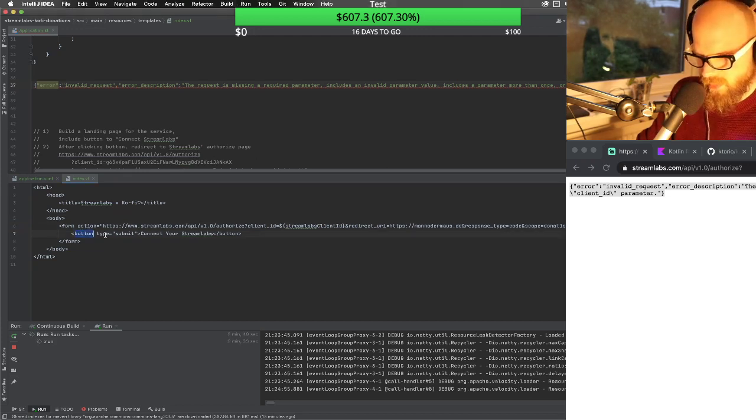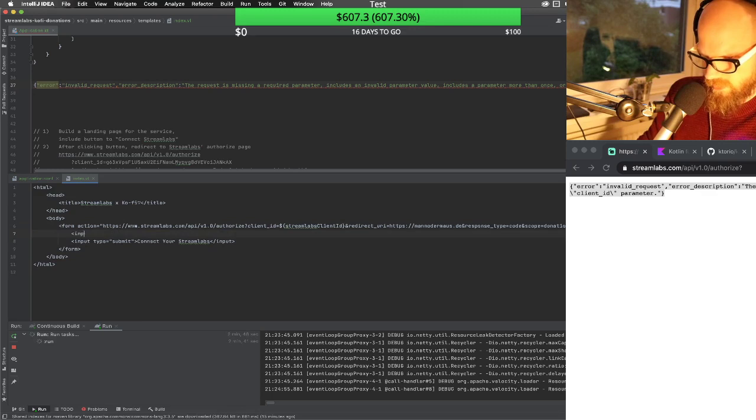And actually it's input type submit, not button. Yeah, we can do it like this. I'm gonna try using hidden input fields. Name is client ID. Value is Streamlabs client ID.